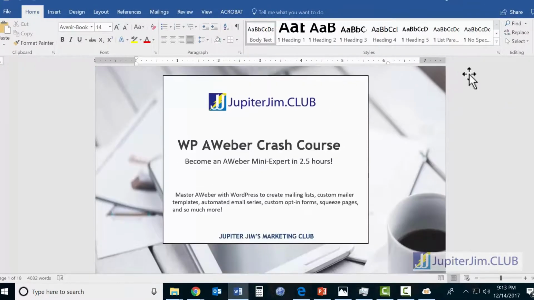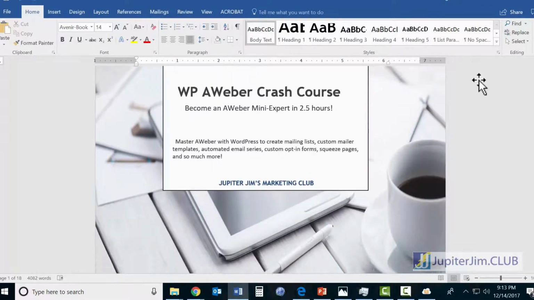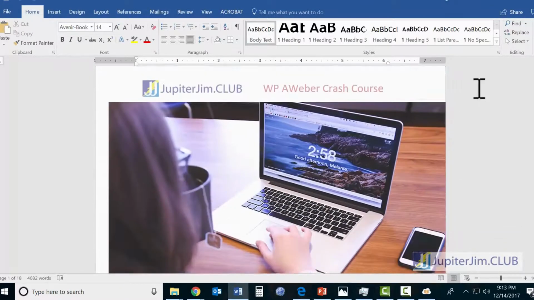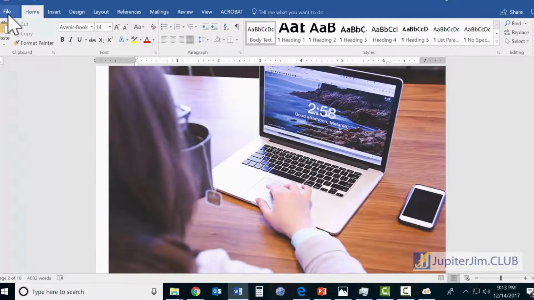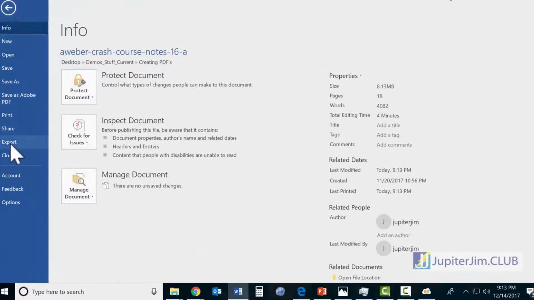Okay, so another way we can convert this to PDF, we're going to go to File. We're going to go to Export. There you go. So we did the Save As already. This may or may not work for you depending on whether you have Adobe Acrobat installed, which of course I paid for, but we're looking at free options.